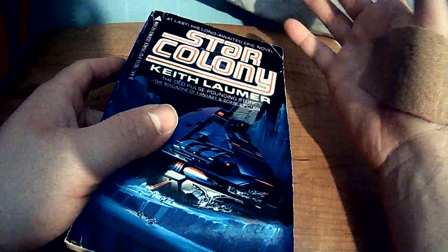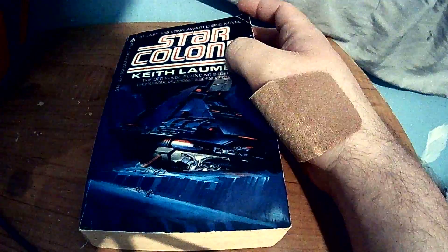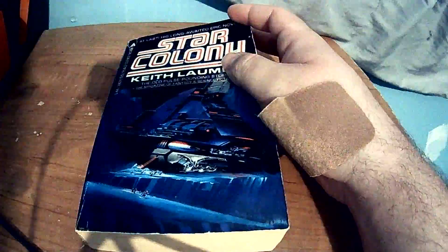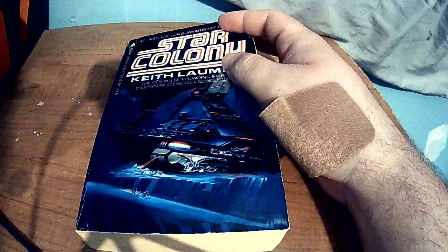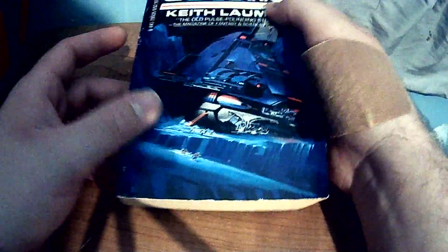However, it kind of stops there. I actually did not enjoy this book at all, sadly. As you can see from my reviews, I love the sci-fi fantasy genre, and there are certain books that I just can't get into, and this is one of them. It's a pretty long book — about 400 pages — and it felt like it goes on forever.